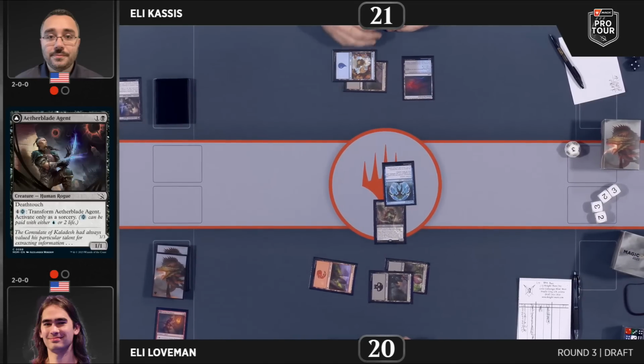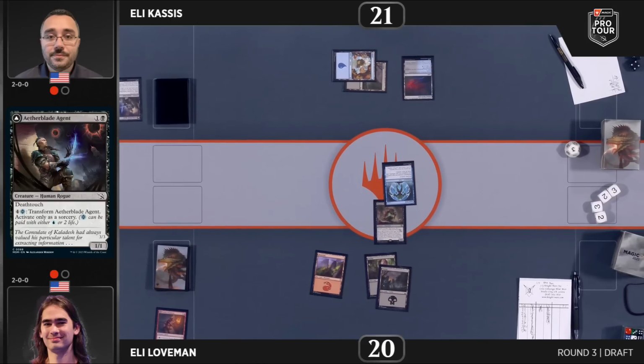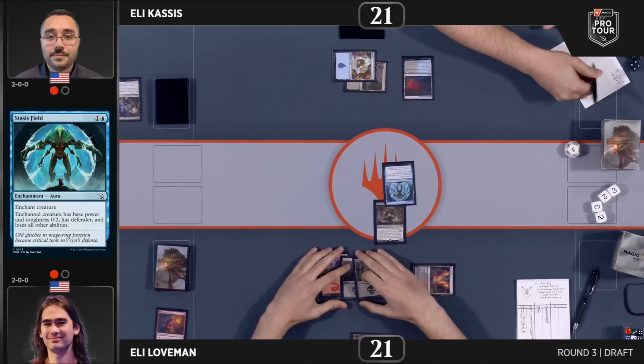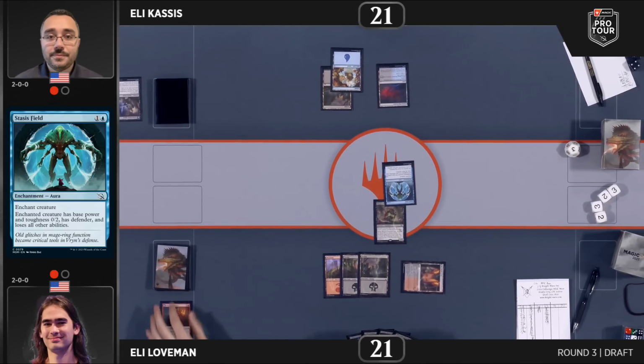That's a Bloated Processor there, though, for Loveman. But a good answer here. Stasis Field. Now, Stasis Field is effective at what you need it to do, but when you're playing against red-black specifically, it's the sacrifice colors, right? So this still leaves a permanent on the battlefield for Eli to do something with if he wants, right? So.